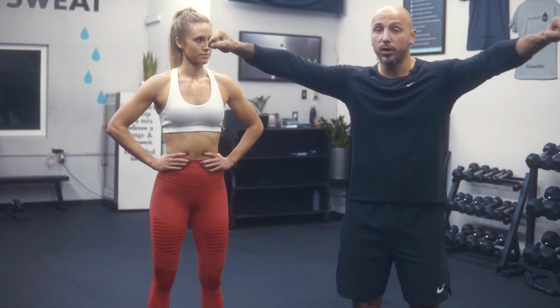Mechanical drop sets are where we use the same weight, but we're kind of creating a better lever. You know, if you're doing lateral raises with locked out arms, okay, and you started bending the arms, that's a mechanical drop set, right? Because it's easier with bent elbows than it is here, right? So we keep going once we can't stop.